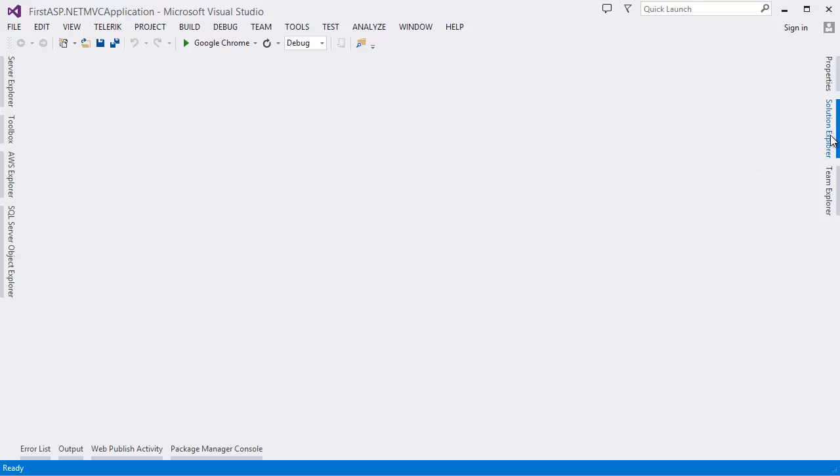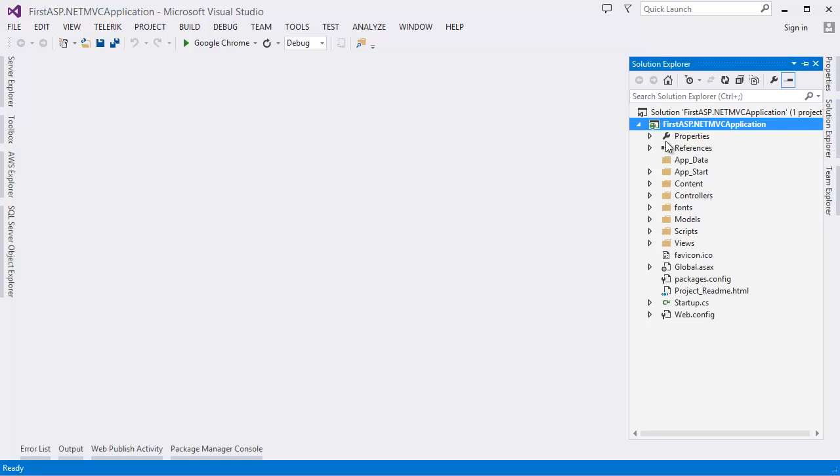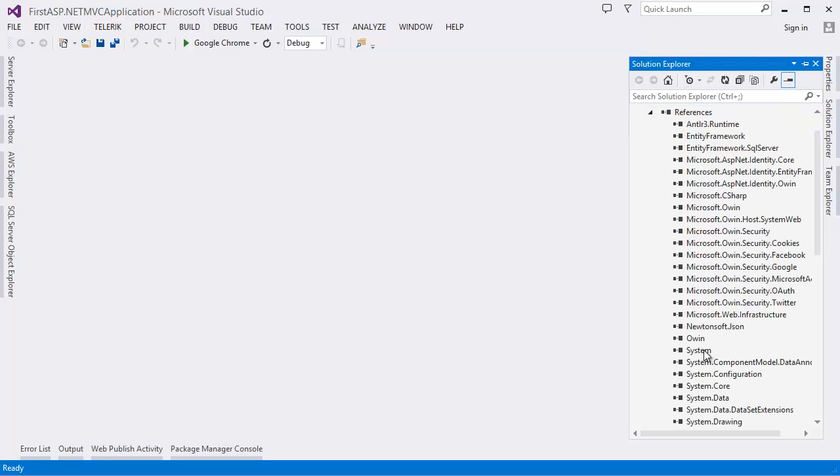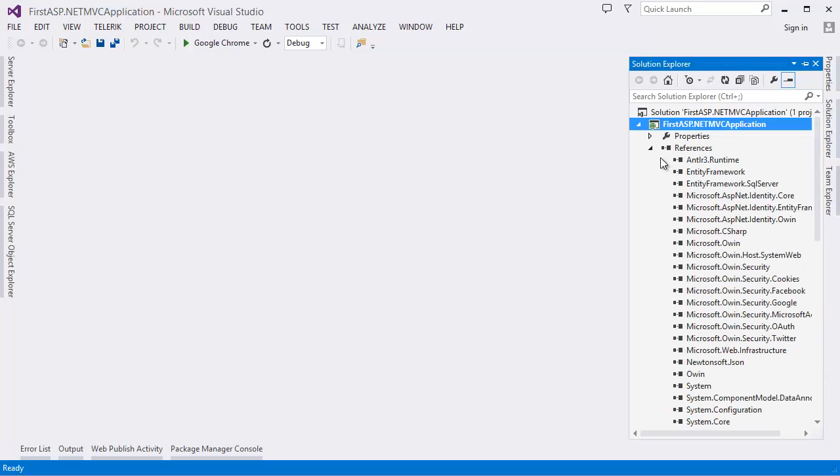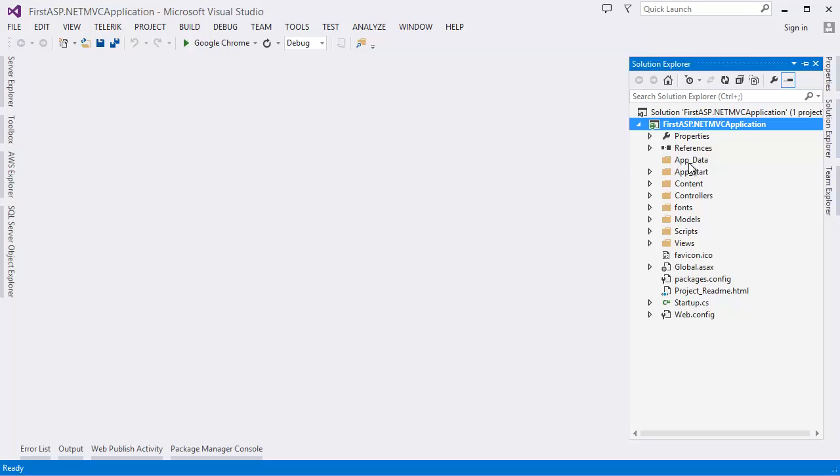Go to the Solution Explorer. Then you might notice that we have a couple of folders. References, which is added by default. You can even add later on. Then App_Data, App_Start. This folder contains all the binding configuration, filter configuration, routing configuration, and setup authentication.